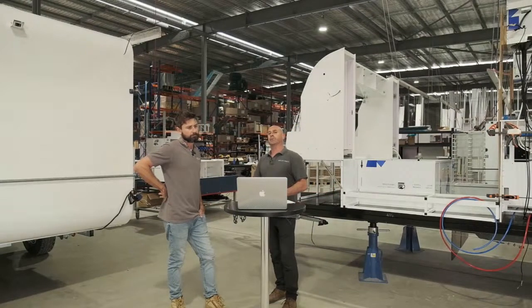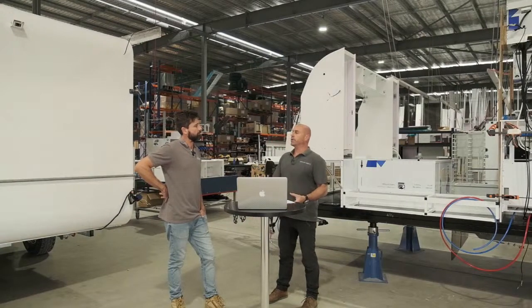What's the most efficient way to build a van? What do we need? What does an end user need? And we just broke that right down. And that's what we call the base. So you can take that somewhere.